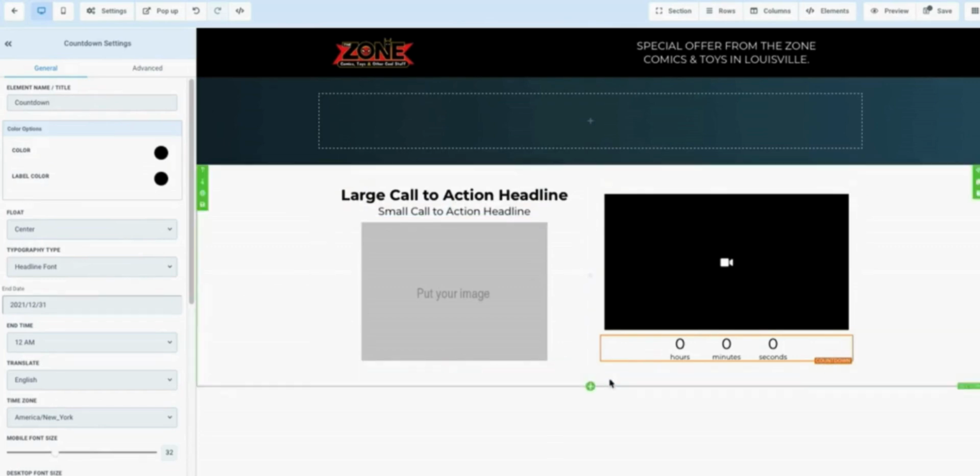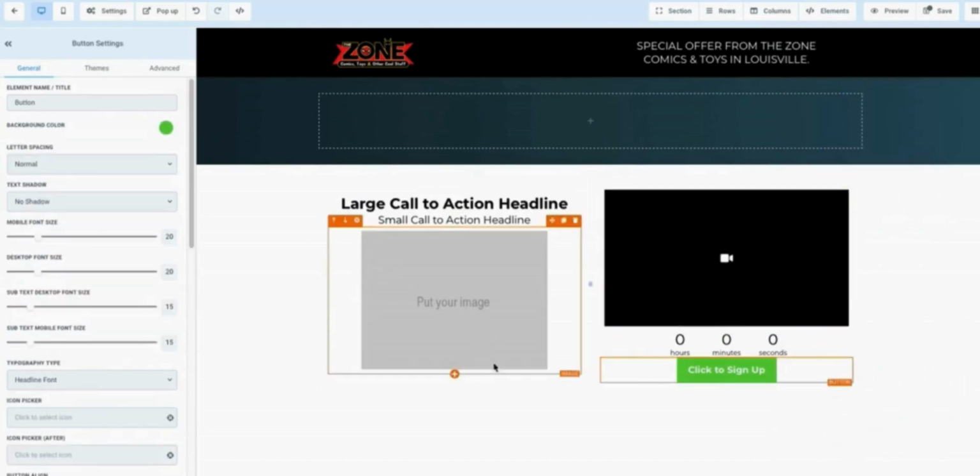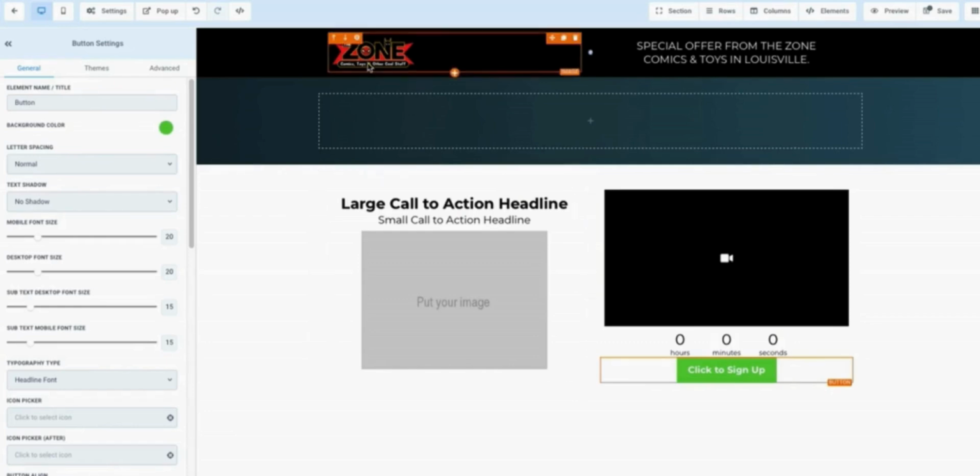So let's add a button to this. We'll click the plus again, and we'll add a button. So you can see, focus on the functionality first, then the design second. Don't worry if things look ugly at first, you're going to get better at it. You're going to become a better designer. You're going to become a better creator. And so really it's just about finding what looks good on the page and editing that in.